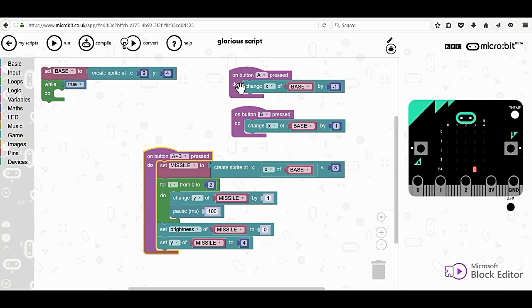So we've got the left, right, and this routine should fire the missile. Let's try and see what happens. Left, right, and this button here does the A plus B. Didn't see anything. Okay, so we've got something amiss. What have we got amiss?